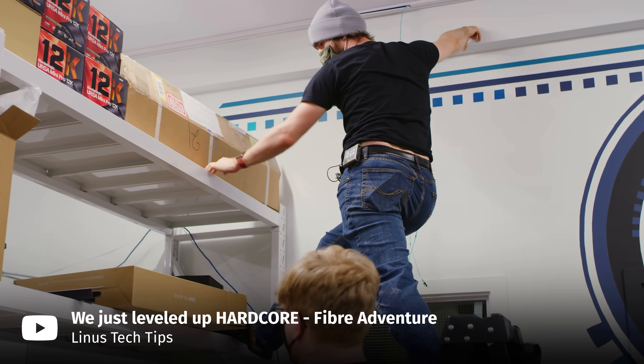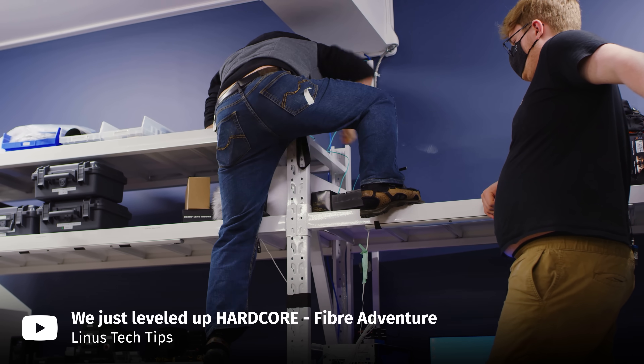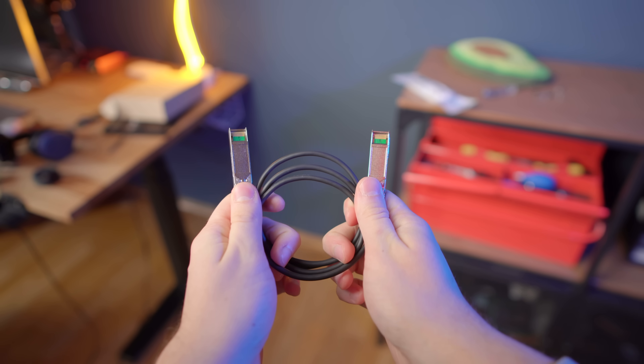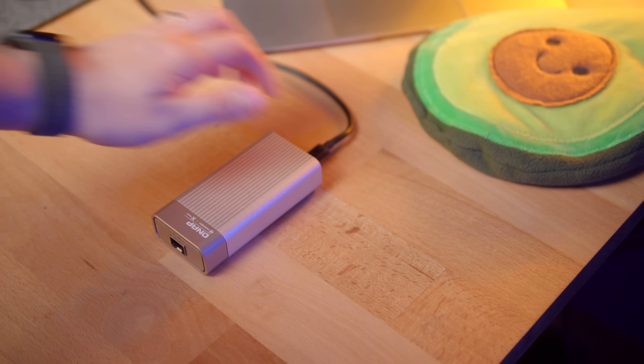You probably don't need to rewire your entire house for 10 gigabit. Unless you're running a company with dozens of video editors like Linus, you probably only need to connect one or two machines to your NAS via the 10 gigabit connection. The rest of your devices can still use 1 or 2.5 gig — your WiFi access point or your Raspberry Pi don't need a 10 gig uplink. If all of your computers are relatively close to each other, I'd go with DAC, or direct attached copper cables. Those can be as long as 7 meters and don't require any additional gear — just plug in the cable on both ends and you're all set.